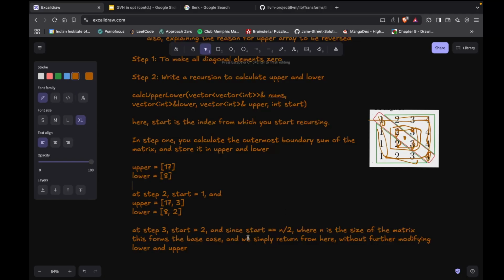Okay, so we just return from here because we have solved what we wanted. So start goes from 0 to n by 2, n by 2 included, and when start is n by 2, we simply return without modifying lower and upper.